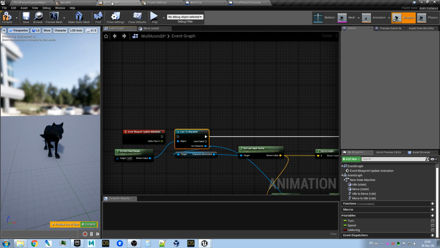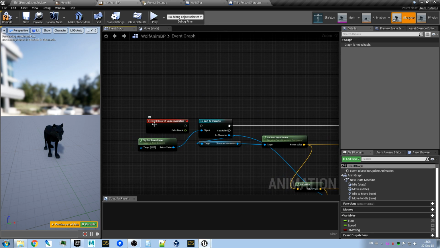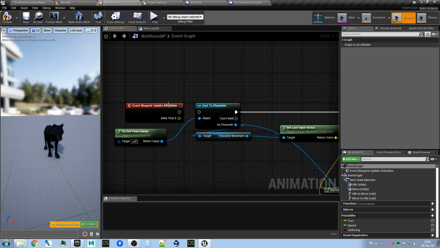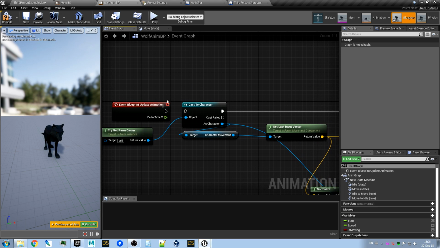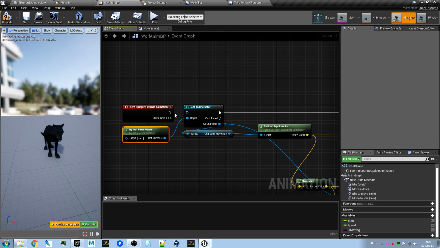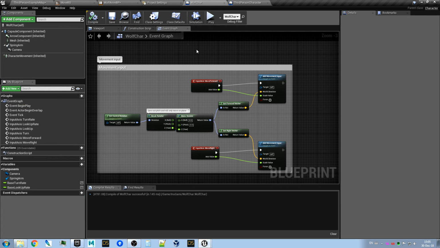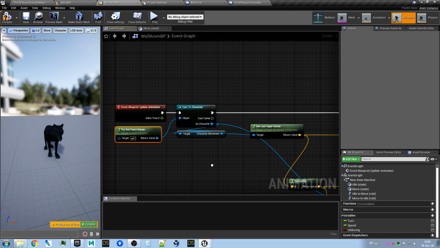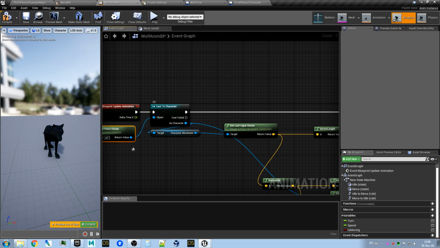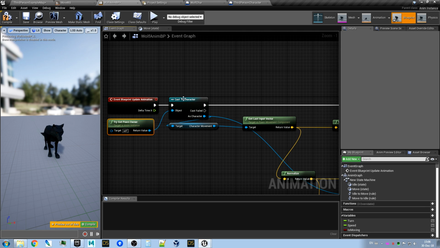So in Wolf Anim BP, we will go to the event graph here, and there is an event that is called every tick of the animation, the Event Blueprint Update Animation. It's there that we will put our code. And it works like so. First we take the owner of the anim blueprint. In this case it will be simply this blueprint, the character, and we'll cast it to character because by default this thing returns a pawn and we need a character.